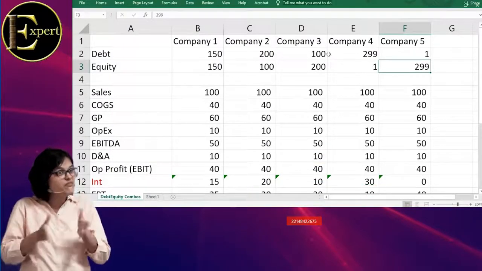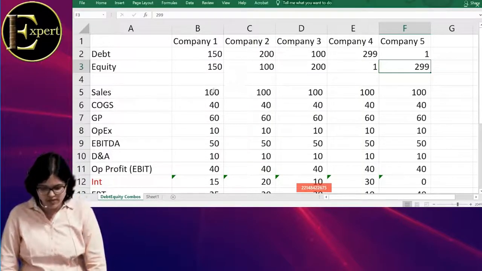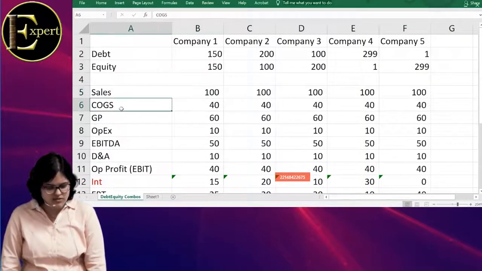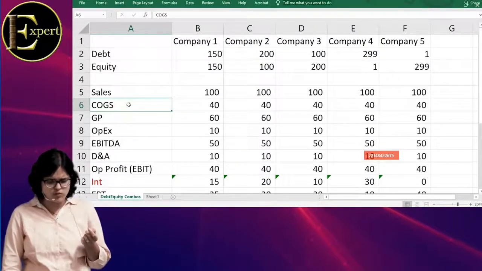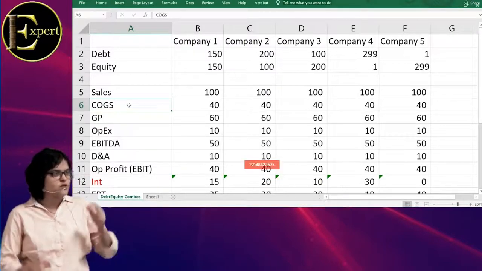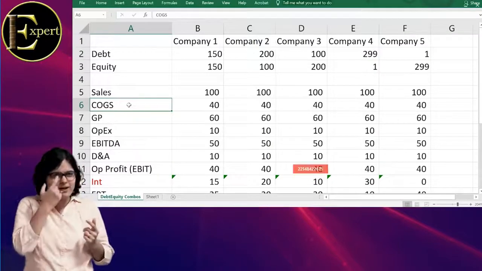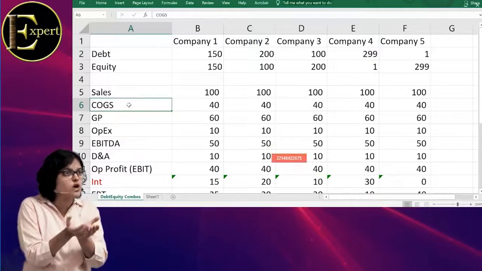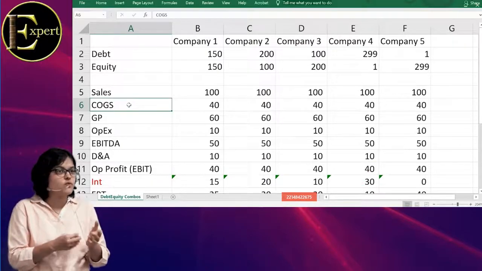Okay. So assume that this is 100. COGS is basically your cost of goods sold. Cost of goods sold will mainly include what? Your raw material, your labor. Okay, so for example, to make this specs, this plastic or whatever material is required, glass is required. This is your basic cost of goods sold. Okay, these are generally in the nature of variable costs. Generally, not all, but majority of them will be like variable cost.